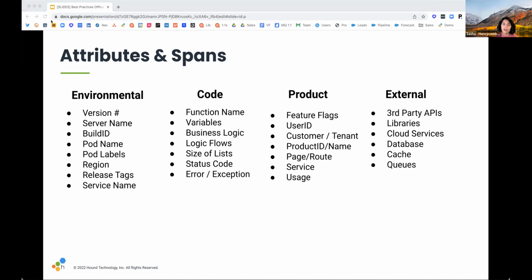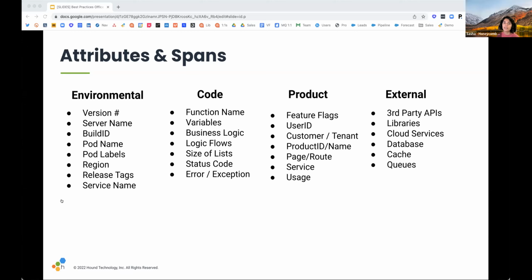We talked about some of those environmental attributes, right? Send in those version numbers. We talked about PG8 versus PG12 or something like that. Send in your server names. Send in your build IDs. This one's actually really, really important. I highly recommend sending your build IDs, especially if you're doing any kind of CI/CD in your organization. Please send your build IDs. That is going to be hugely useful when you're deciding, do I want to revert a particular commit? Do I want to actually roll back a particular build ID that I shipped? That's going to be hugely useful for you.